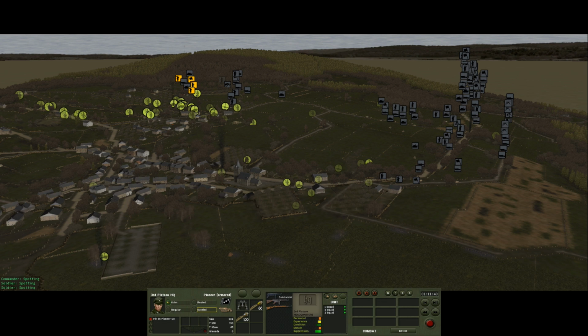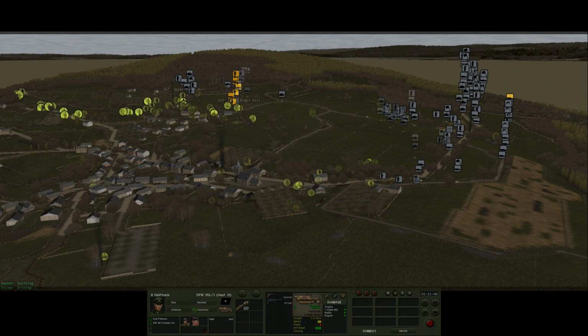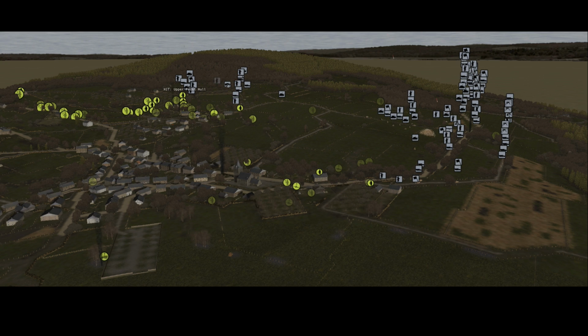On the right, 3rd platoon, 9th Pioneers, are on the northern edge of Rouen, whilst 2 platoon have moved into the eastern edge. I hope you're enjoying this battle. We're almost halfway through, so a lot more can happen. I'll get the next part out as quickly as possible.